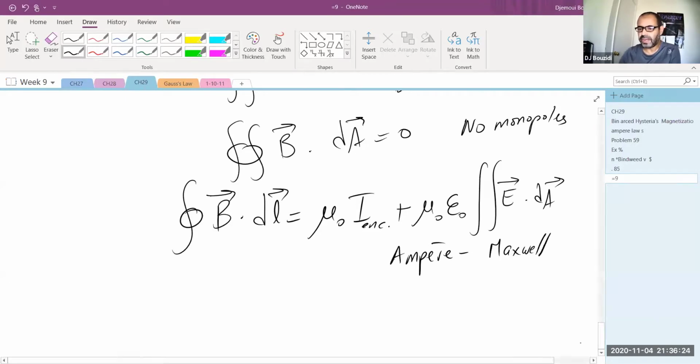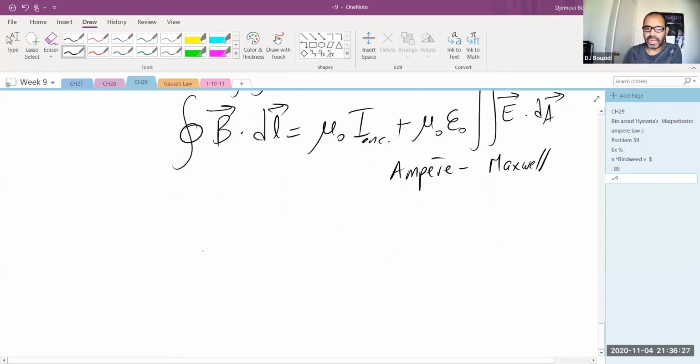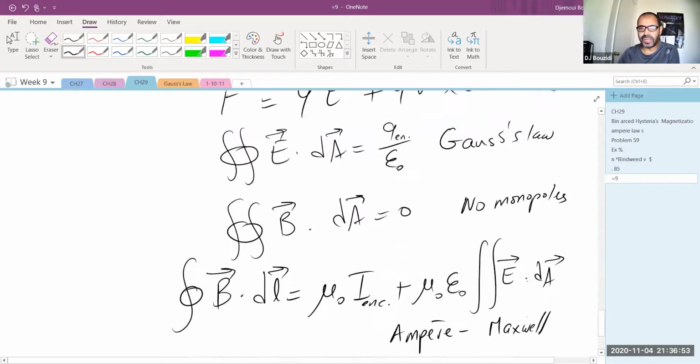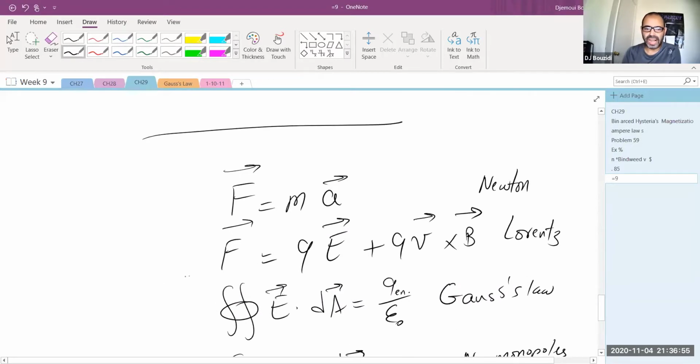And finally, Faraday-Lenz law, which gives me the last part of it, which is just the circulation of the electric field dl, is simply minus the rate at which the flux of the magnetic field BdA is changing with time. So this is Faraday-Lenz law. All of these equations, at least from the Lorentz force down, are known as Maxwell's equations.